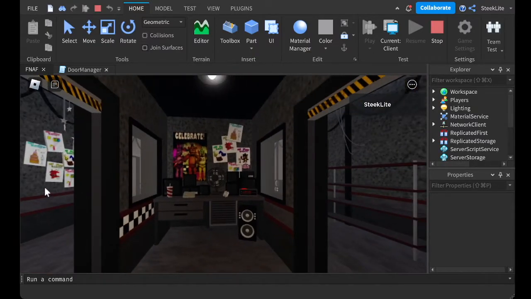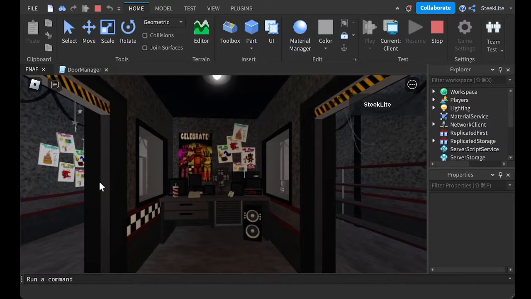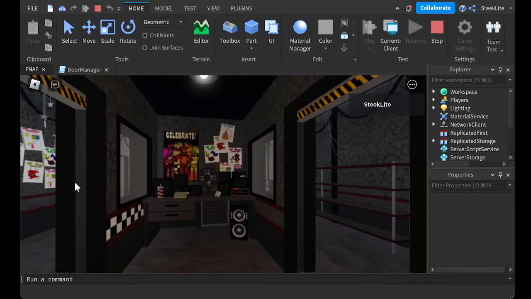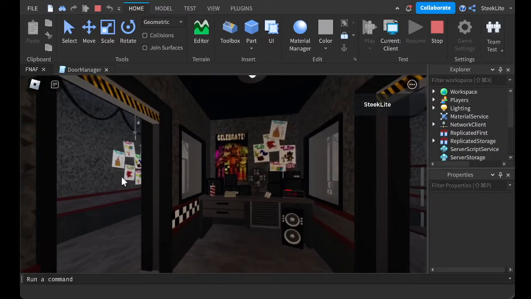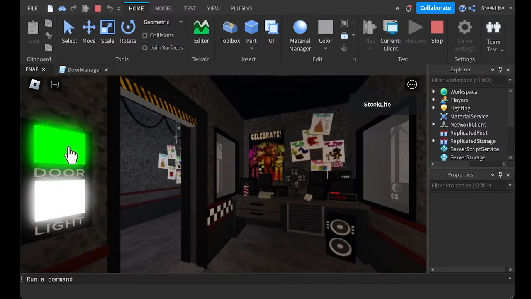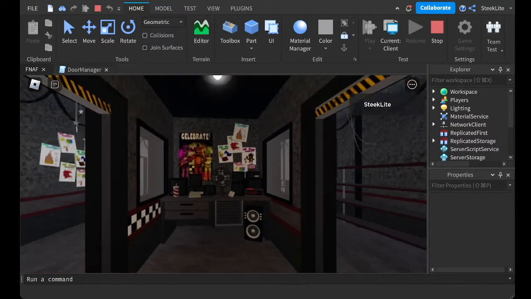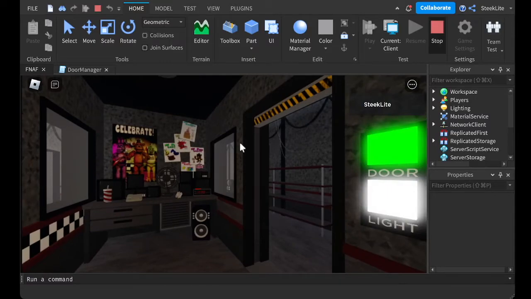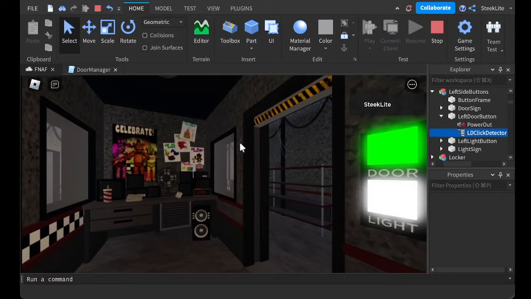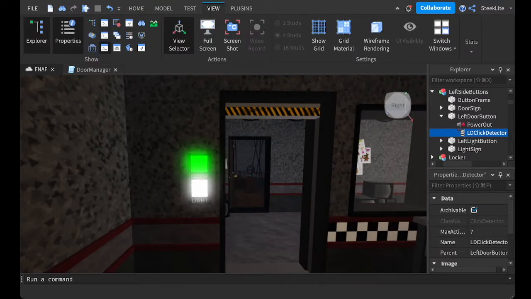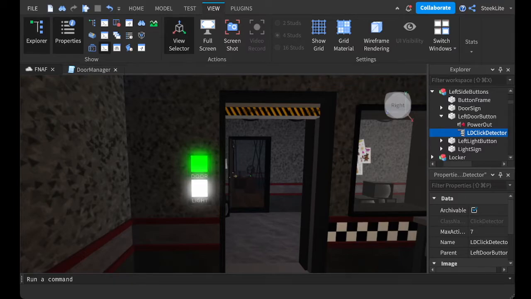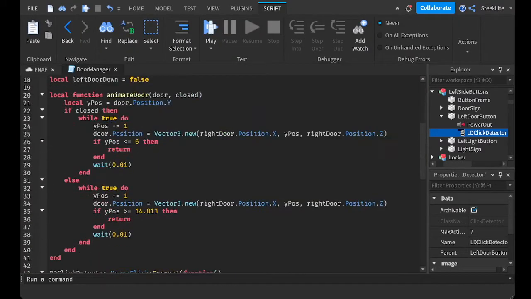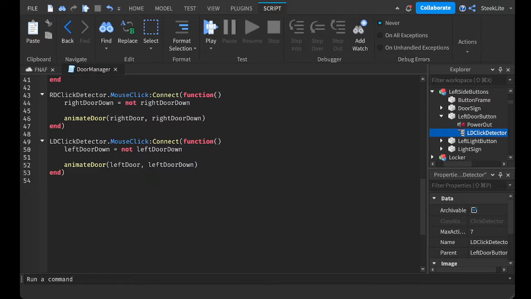Okay, this is lagging again. Okay, here we go. There we go. And it is not working. Let's see why. I don't think there was anything in the console. No. Okay. Let's see here. So we say left door down, not equal left door down.